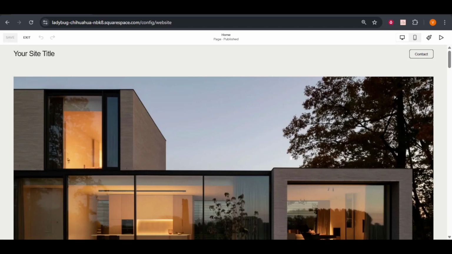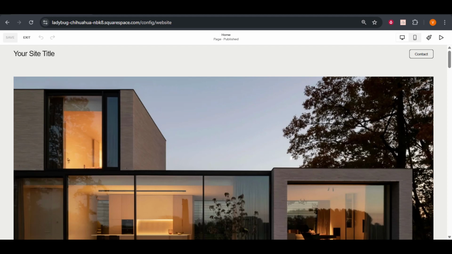In this video, I'll guide you through how to add custom fonts to your Squarespace website. Customizing your website's typography can greatly enhance its aesthetic appeal and help you align with your brand identity. Whether you're looking to add a unique flair to your headings or personalize your paragraphs, integrating custom fonts can make all the difference. Let's get started on transforming your Squarespace site with the fonts of your choice.